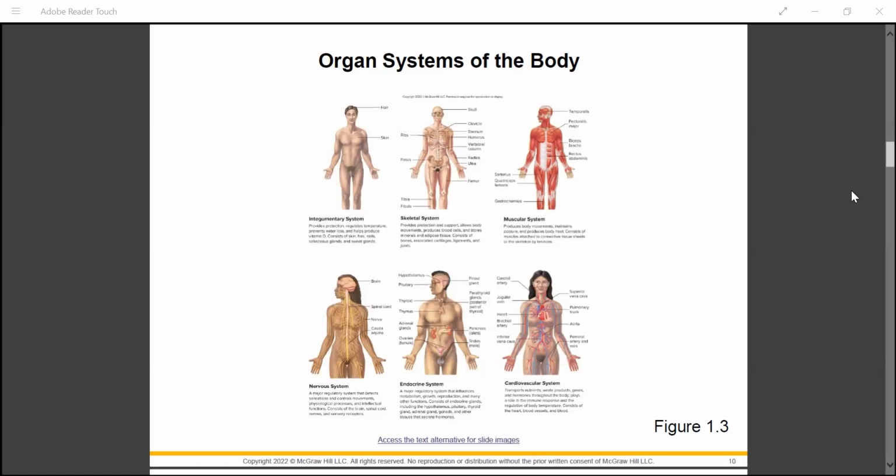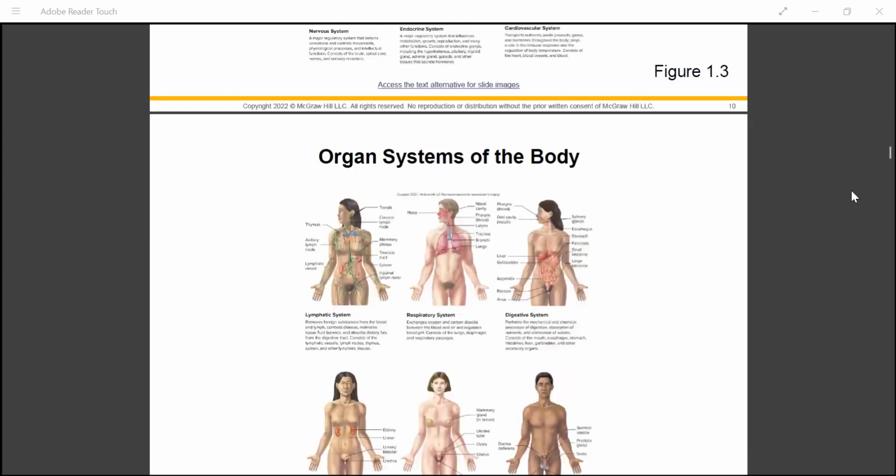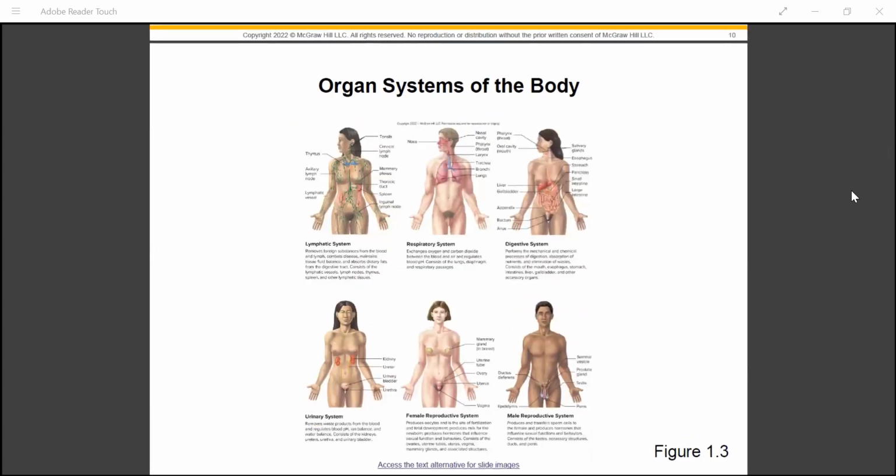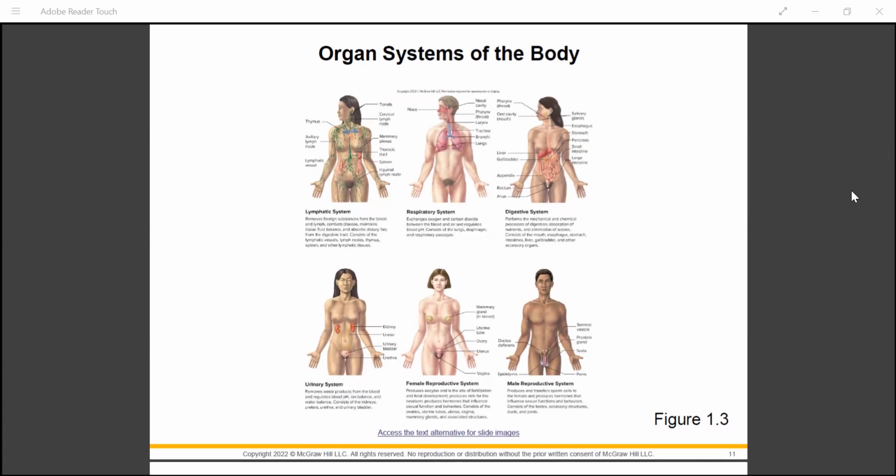Our cardiovascular system, this is our heart and our blood vessels. So of course, this is providing nutrients and oxygen throughout the body. We have our lymphatic system. This one is a little less intuitive or talked about for some of you if you haven't heard of the lymphatic system. It has a lot to do with our immune system. It helps us filter and cycle some of our blood that's returning to the heart, helps us with fluid balance, digestion, and different nutrient absorption. So it kind of works hand in hand with our circulatory system or our cardiovascular system.